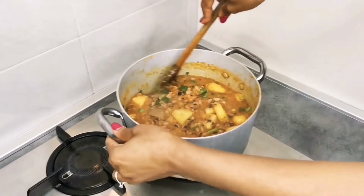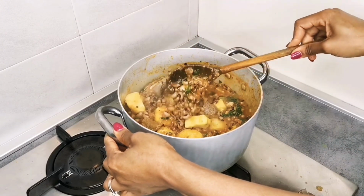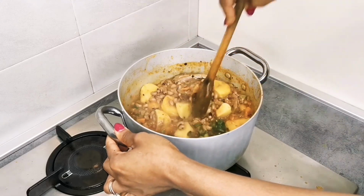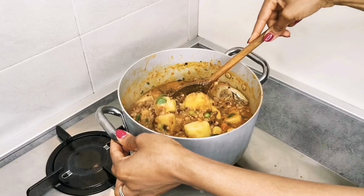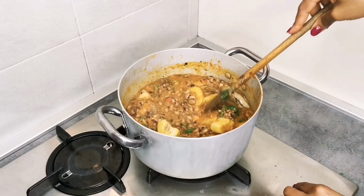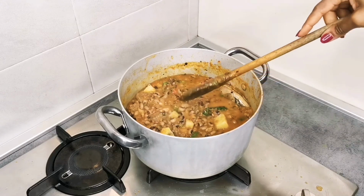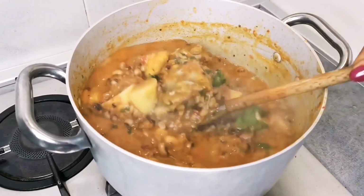And so I stir that. Obviously the vegetables go at the end of the cooking, so now that I put the vegetables, it means my beans is cooked. And look at that, nice and lovely. It's really cooked. You just stir that. Look at that, nice and ready to be dished.